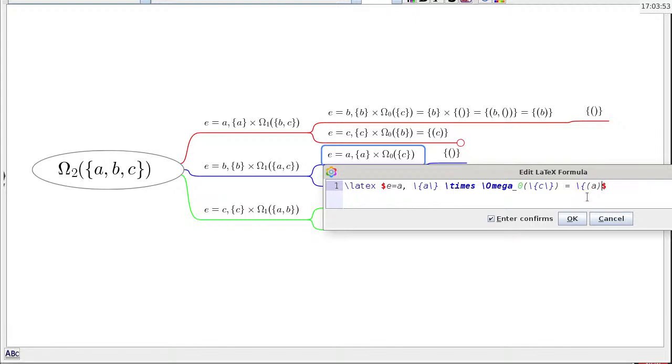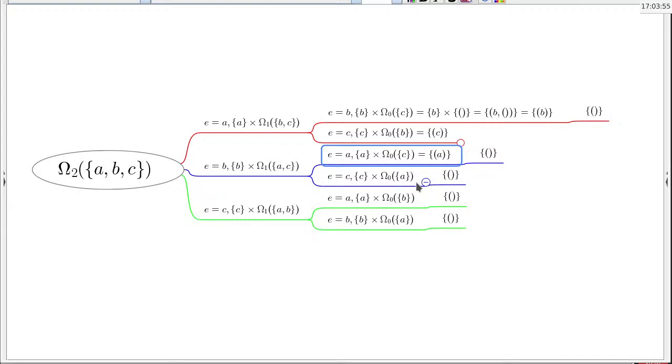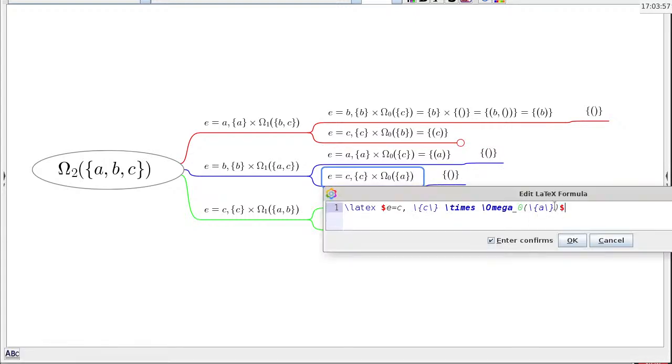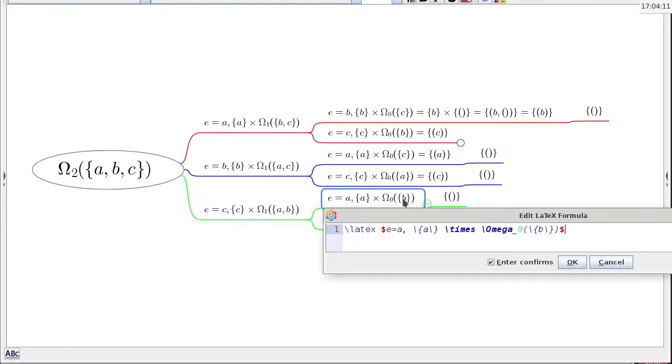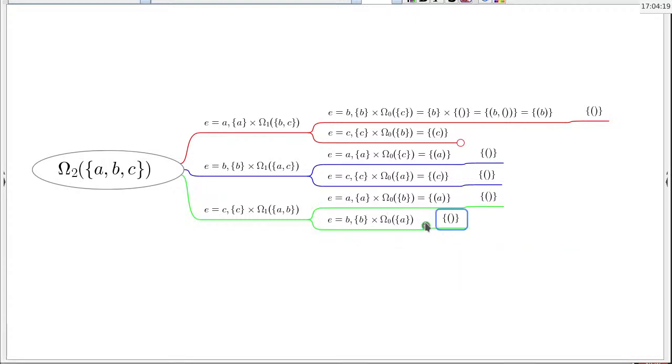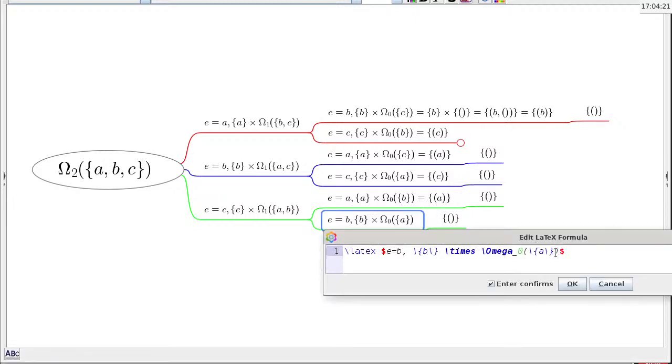So this one just has A in it, and this one has C in it. And I'm going to be a little lazy. I'm just going to copy this so I can paste it to all the other ones, like here. Paste. And this one has A, and this one has B in it.